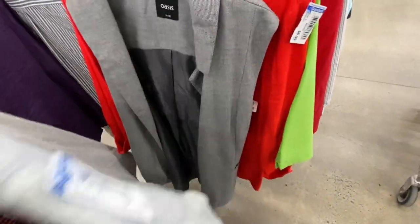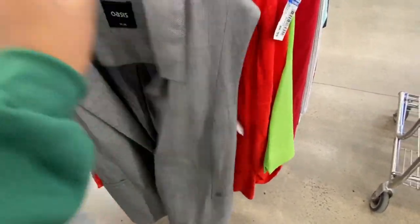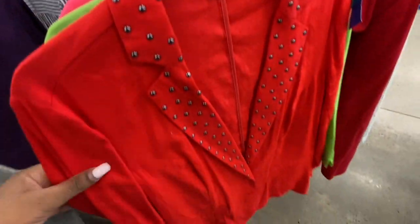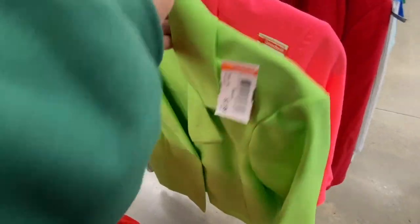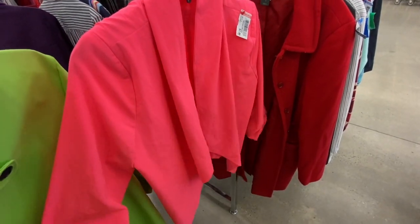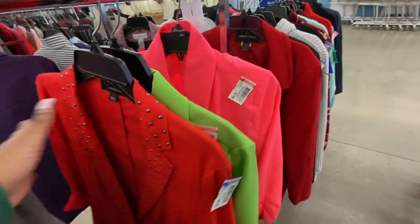I like that neon color sweatshirt. This is just a vest or a gilet — whatever you want to call it — it'd be cute over just some jeans and a cute shirt. This is a Rockin' Republic size 12 blazer. I don't like this blazer but I like the color and the little detail in the back. And last thing — I like this waterfall blazer and I like the neon color. Neons — people, get with it!